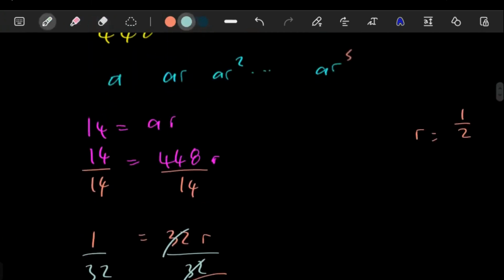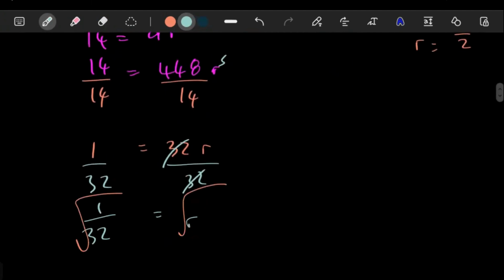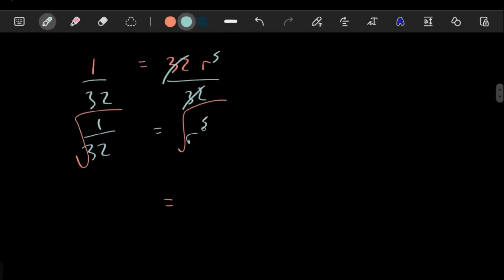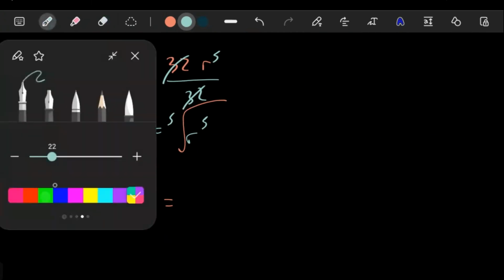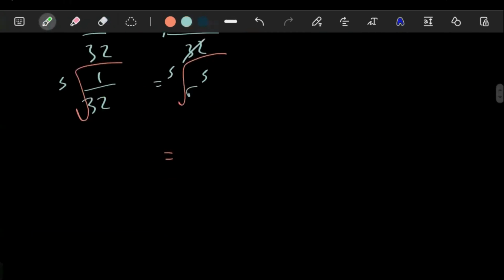Because that's the reason why we're getting that 35 here. 5, 5, 5, and 5. So if things are not working out, don't just leave it. Don't just cry and be like, oh, it's wrong. No, just double check what you did wrong. In the calculator here, you're going to get a half.